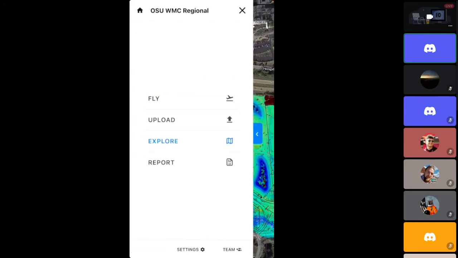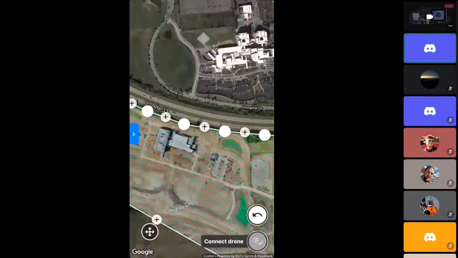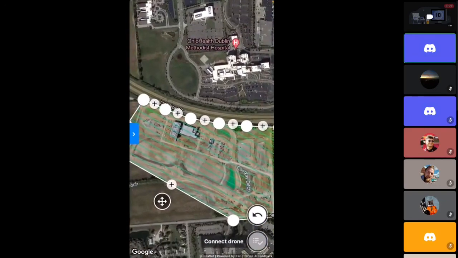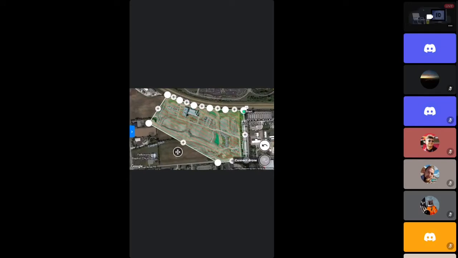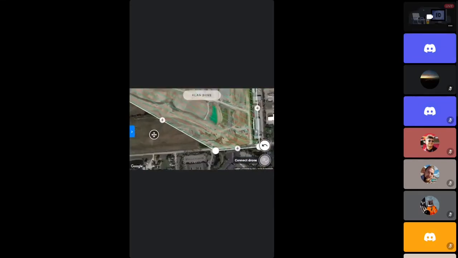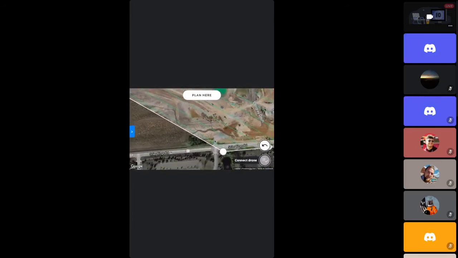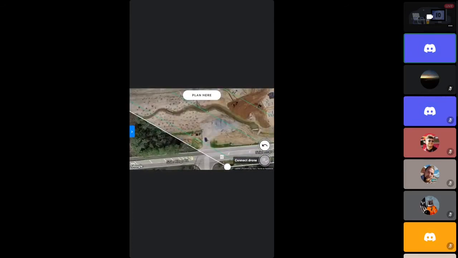So like I was showing you before, if we go back to fly, I have a flight plan set up here, and you can see that hopefully pretty well. And I usually park kind of down here in this corner. In fact, I'm in this one, it looks like. There's me.